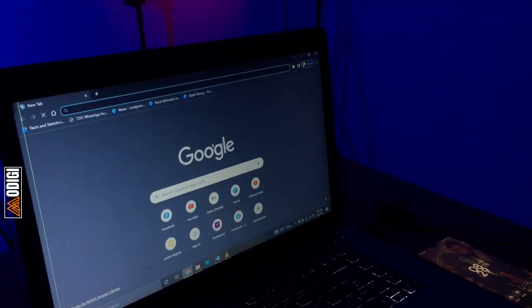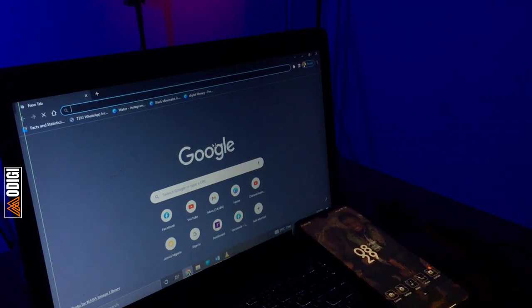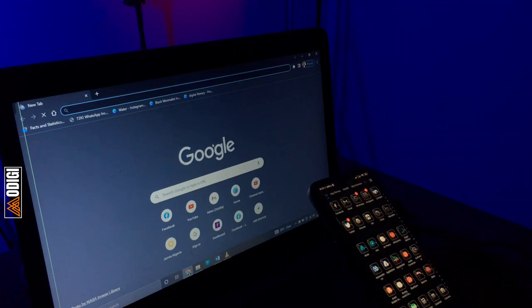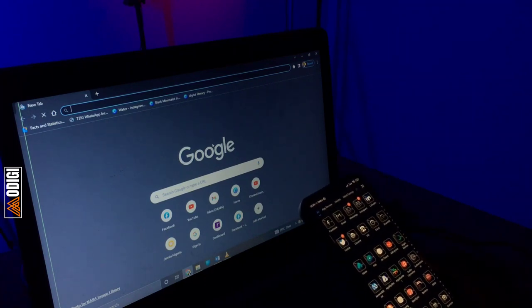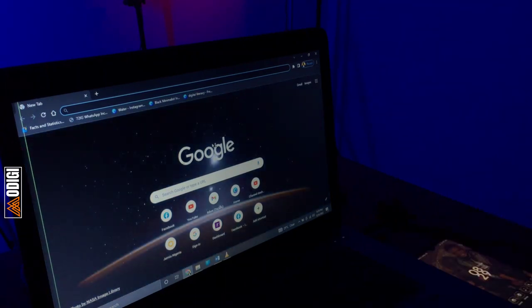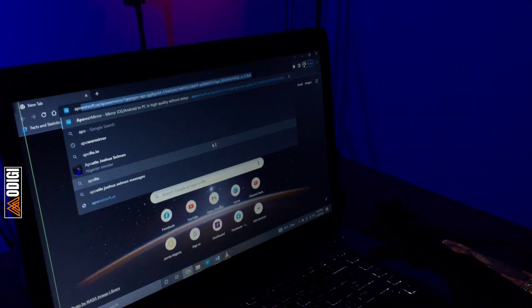But this A-Power Mirror is a really powerful screen sharing or screen mirroring application. So this is how to use it. On connecting your phone to the A-Power Mirror software on your computer, you're first off going to download the application from Play Store, all right? So once you've done that, you're going to go to your computer and then you're going to go to this website. I'm going to leave this website in the description down below.